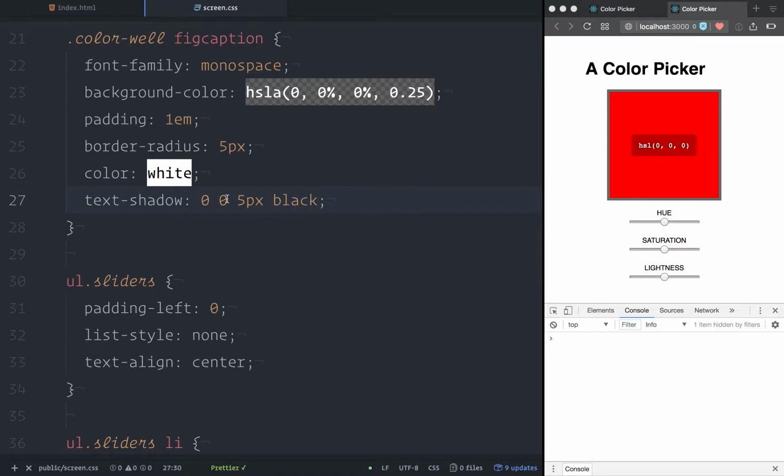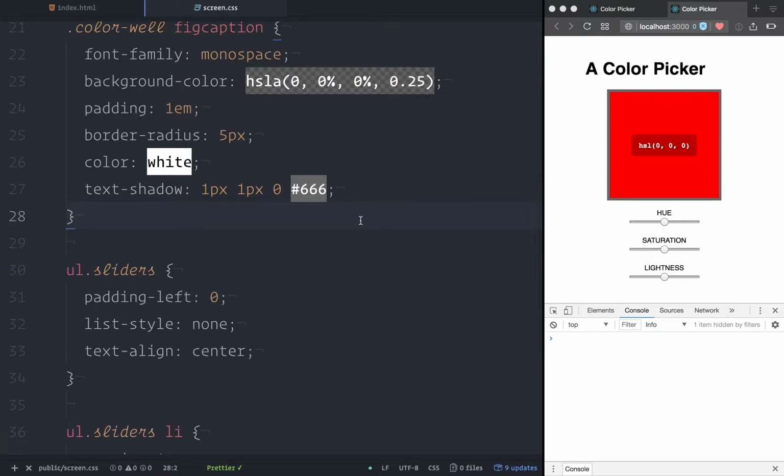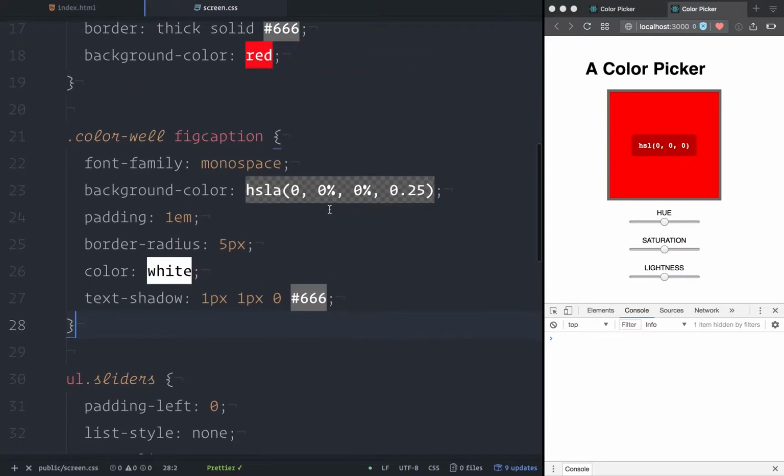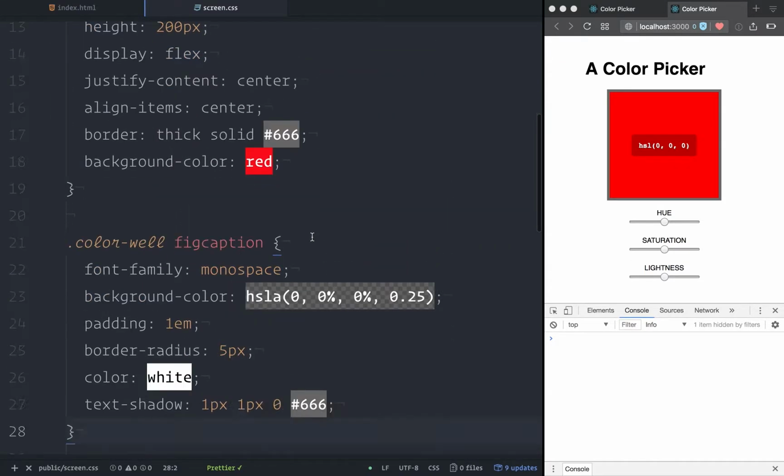We're giving it a little bit of text shadow so that when maybe the background color ends up being white, you can still kind of see the effect and make it stand off in the background. There we go. I like that. And maybe not black. I'm just going to go with a very dark gray. Color of the beast, one of my go-to dark grays. I'm happy with that for now. I might revisit it later.